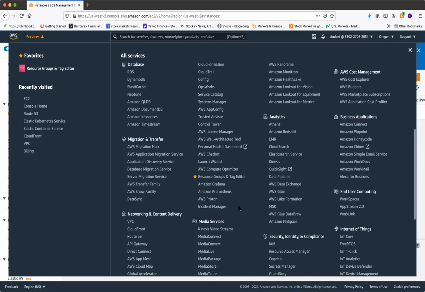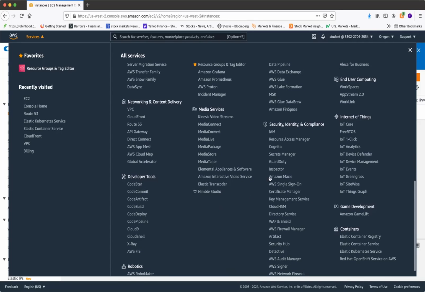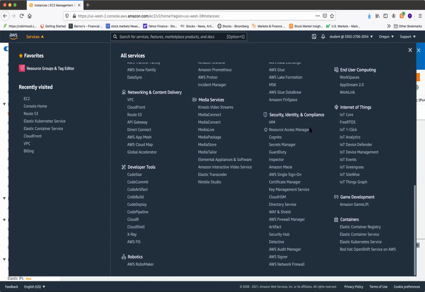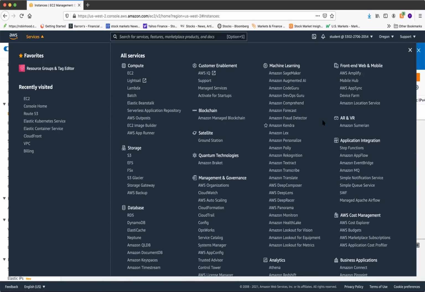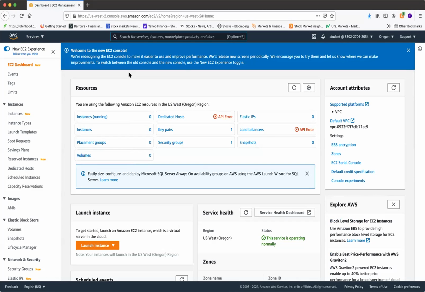We are also going to learn security, identity, and compliance, and last but not least, containers. Okay, let's go to the EC2 instance. This is the dashboard of the EC2 instance.